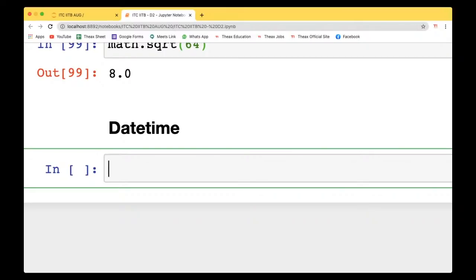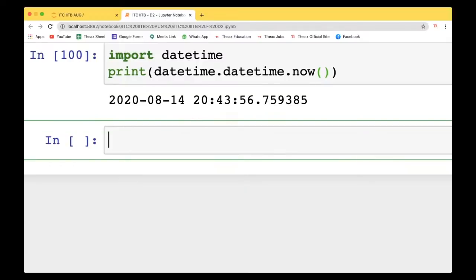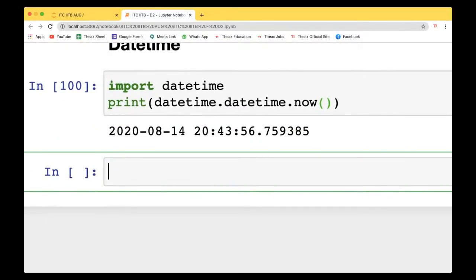We work with it because it is used as a module in Python, and it shows how you can use varieties of date and time structures. Let's write import datetime and print datetime dot datetime. You'll get the current date in the format of year, month, and day, and even the time: hour, minute, seconds, and microseconds. It should be clear. Okay, moving on.